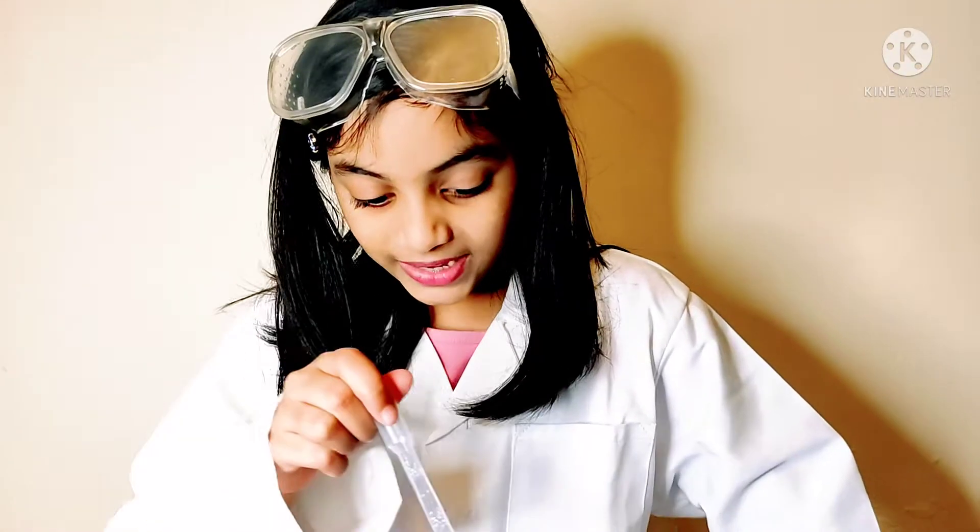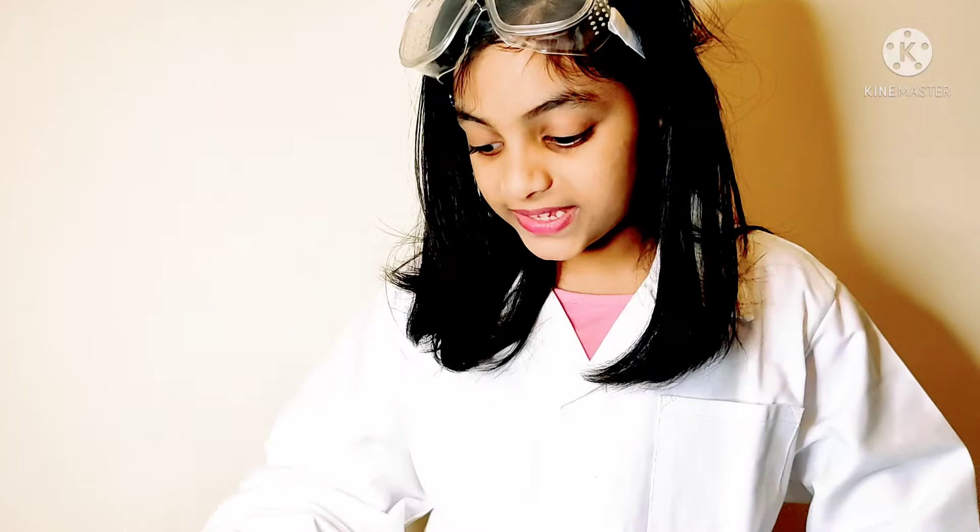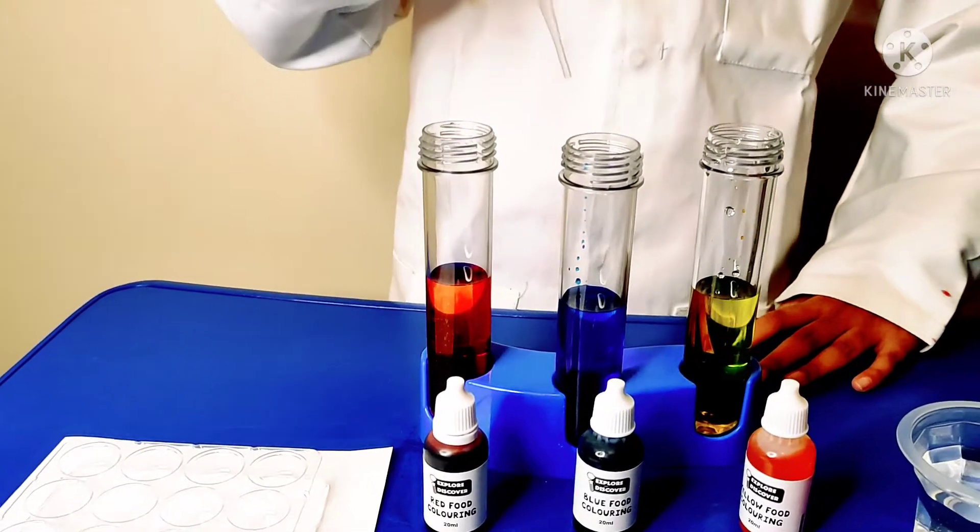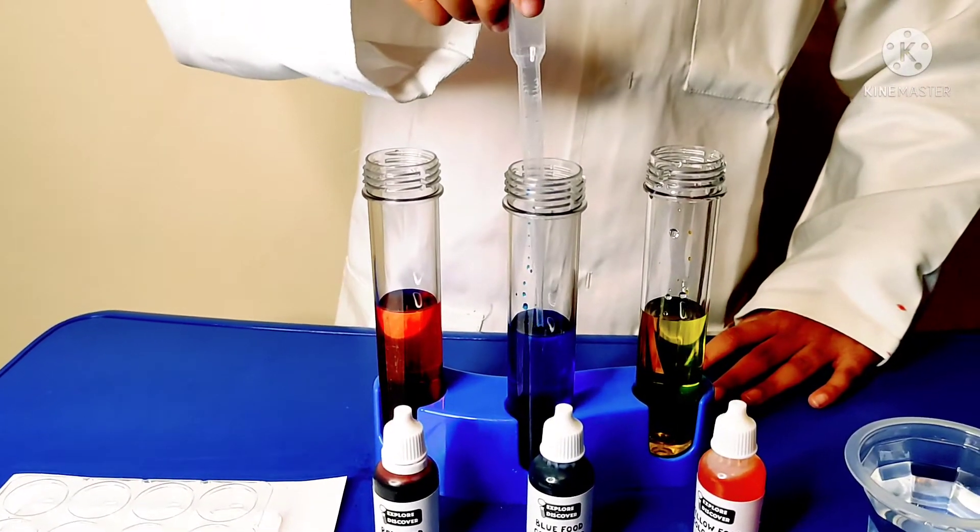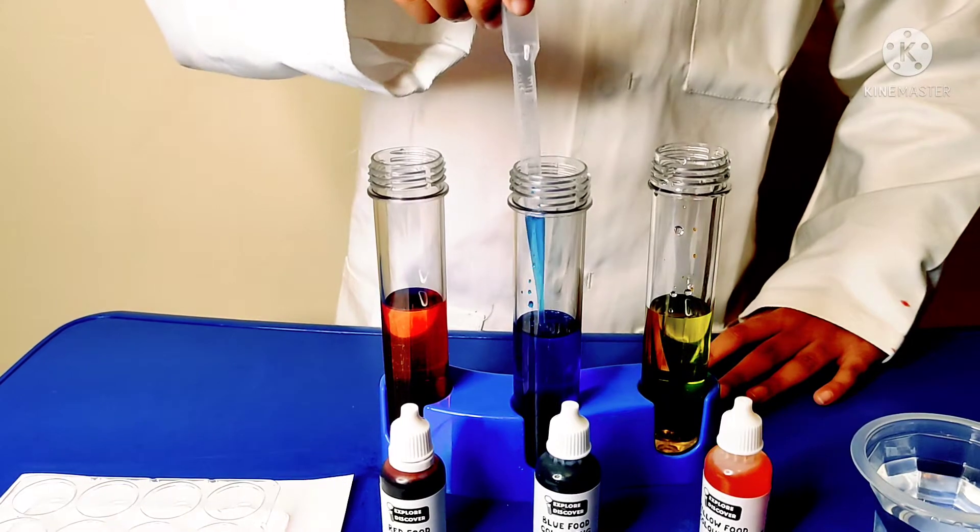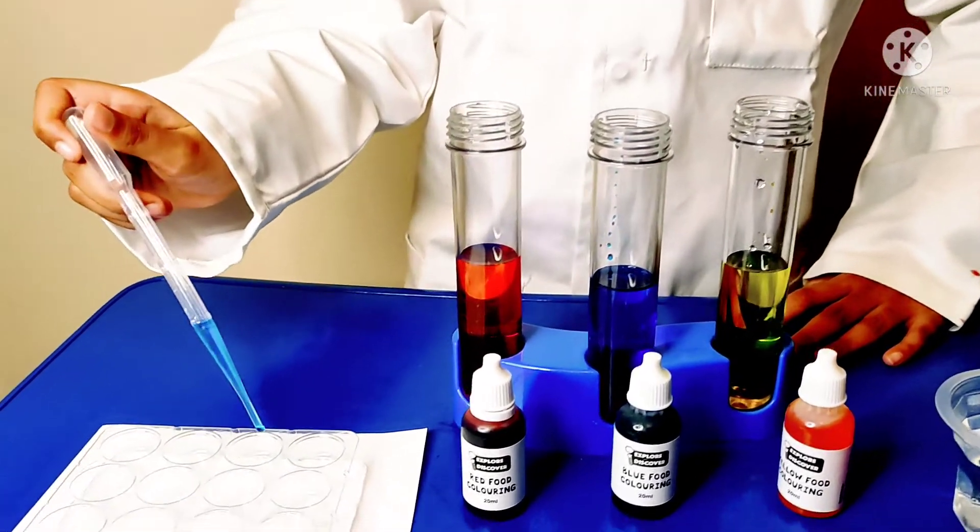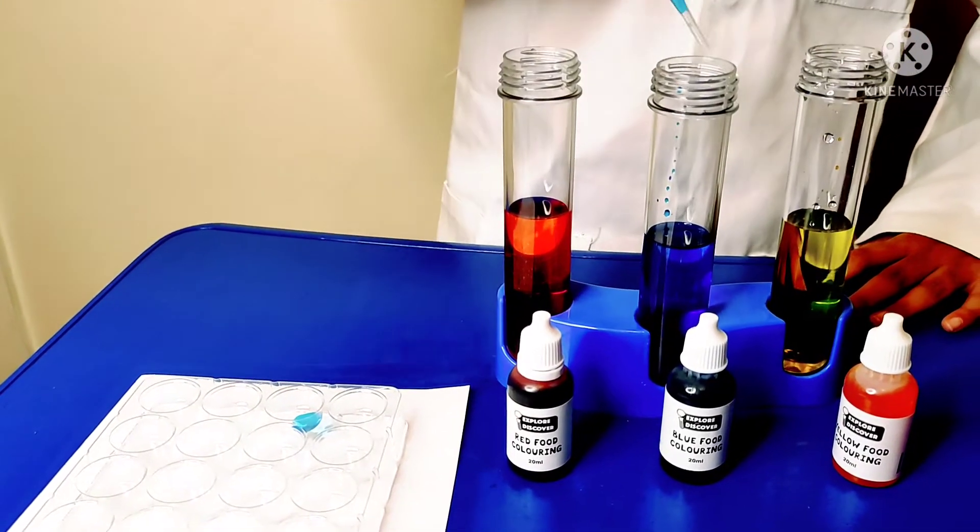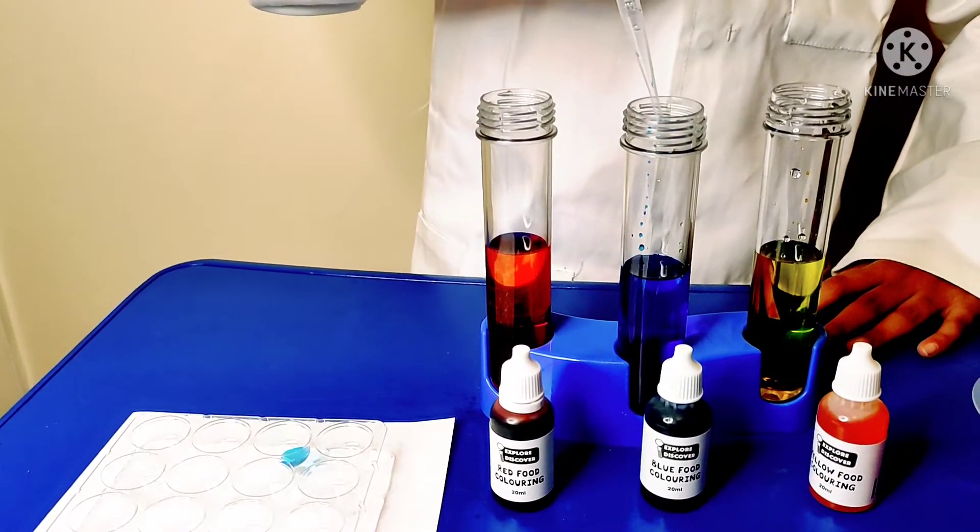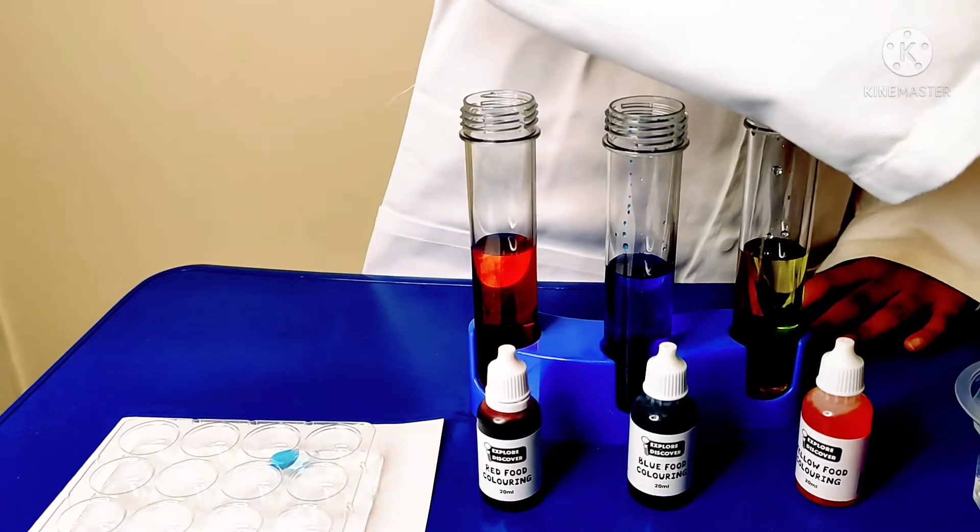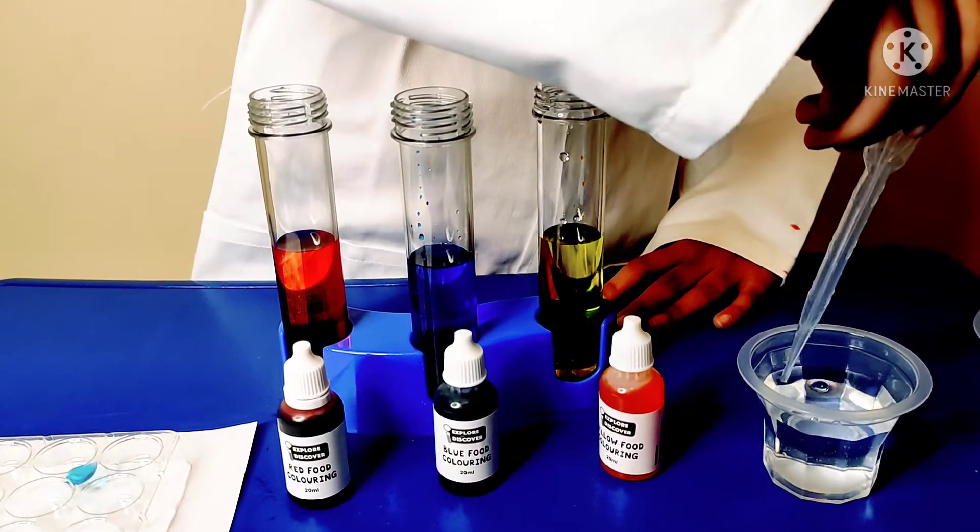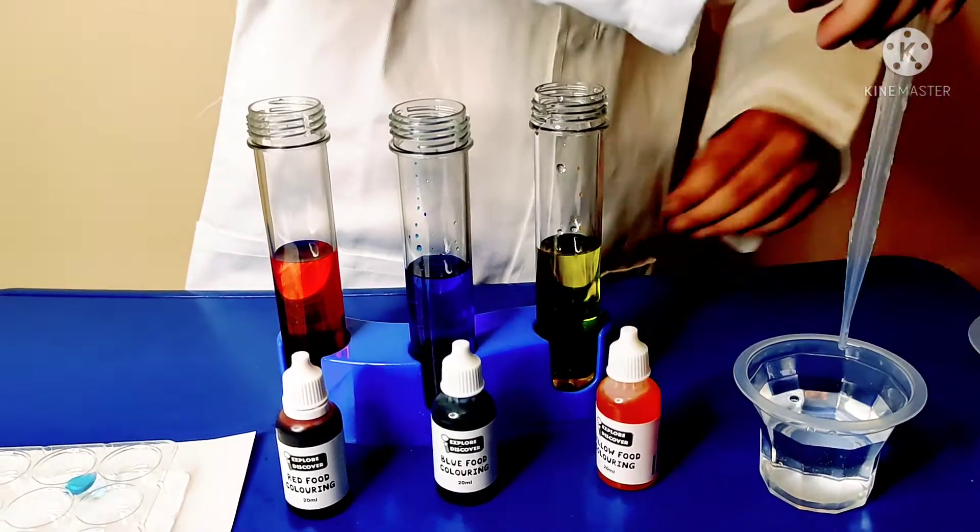We're going to take the colors and then mix them in here. One or two drops is fine, how many drops you want but not too many so it fills up the whole cup. So first we take blue, suck some up. One drop, two drops, three drops. And pour the other water back. And then we do this.